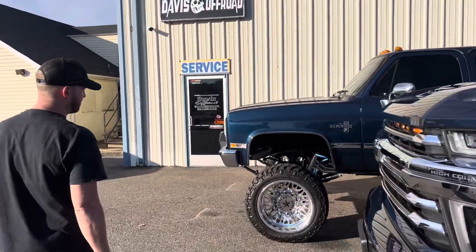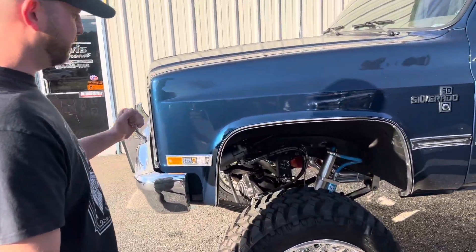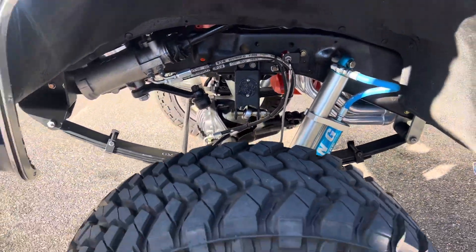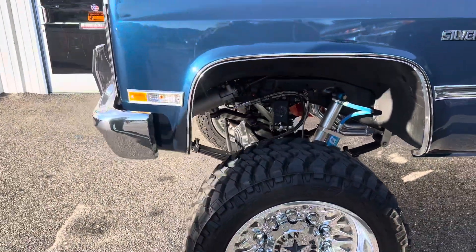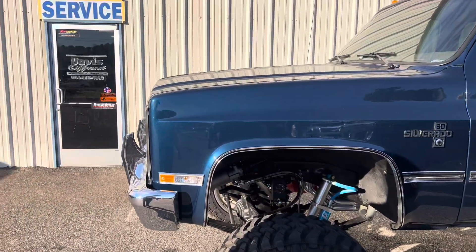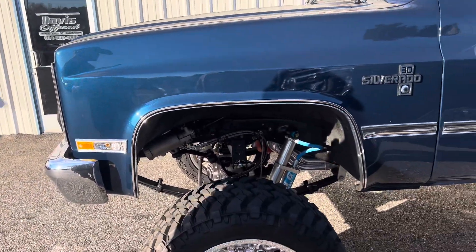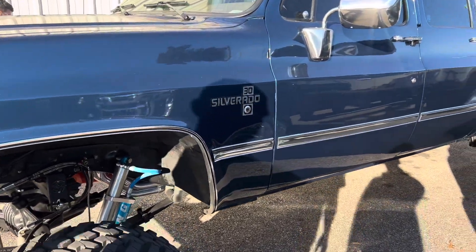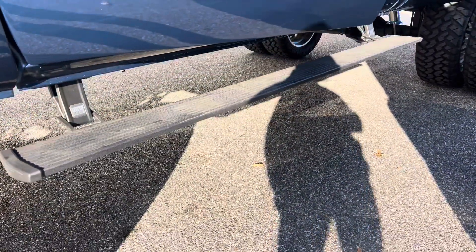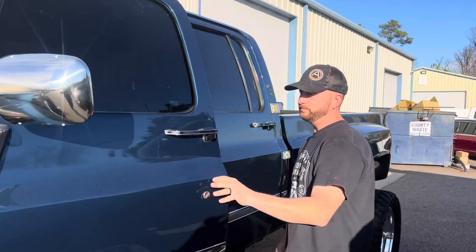Bringing you over to the square body — just oddly enough, almost identical trucks, just lots and lots of years apart. We did a full four-wheel drive conversion on this truck. It was a C30, super clean truck. Customer had it color swapped from white to the new current GM dark blue. Eight inch kit, Dana 60 front, Dana 70 back, 4.56 gears, King reservoir shocks, crossover steering, track bar setup, hydraulic assist, 496 Blueprint big block making about 650 horsepower. Custom power steps that we made brackets for and installed, and they look just like they were meant to be on the truck. Full custom interior — come around and check that out.